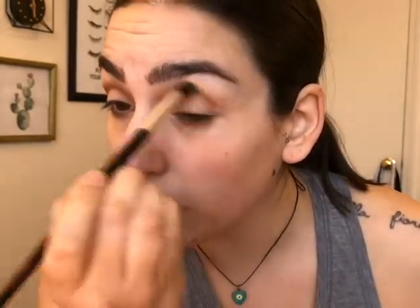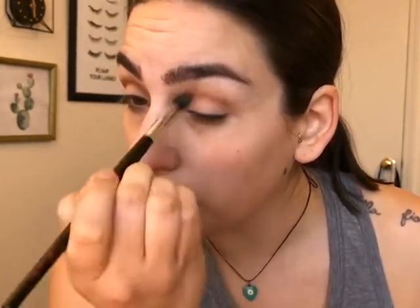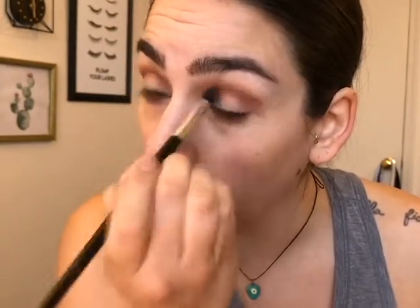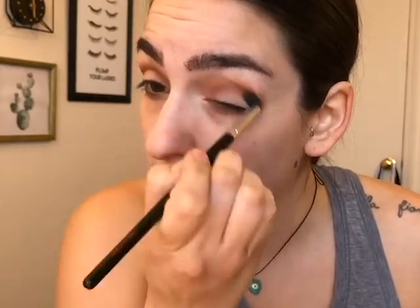with a fluffy brush. Again, this is supposed to be a really quick and easy makeup look, so I'm just blending that out. I'm using the colors Mixing Puree and Summer Yum. And again, just windshield wiper motions on a fluffy blending brush. And I'm just bringing those through the crease. I am bringing it not all the way in, but most of the way, I would say.